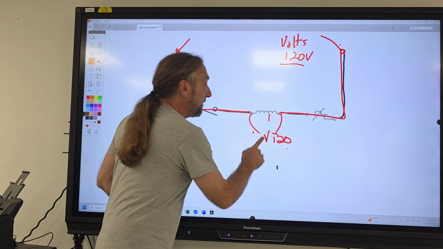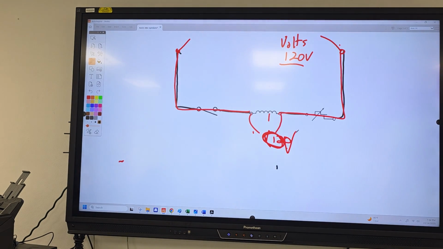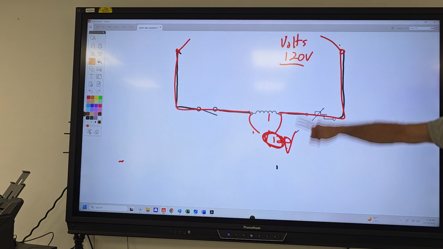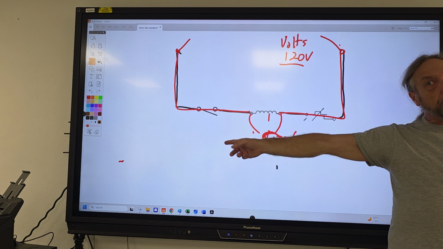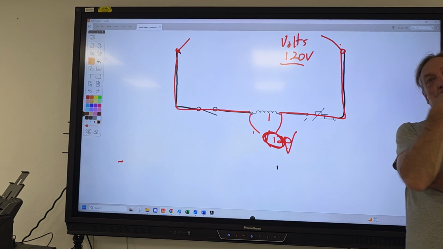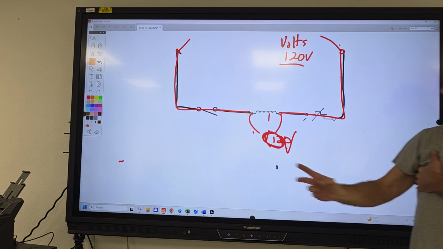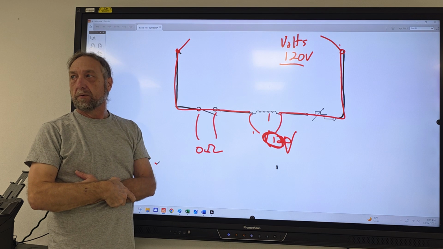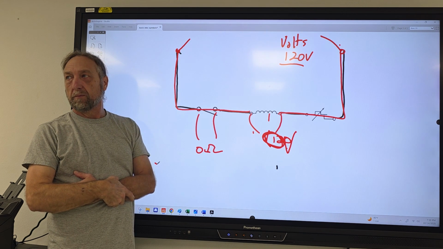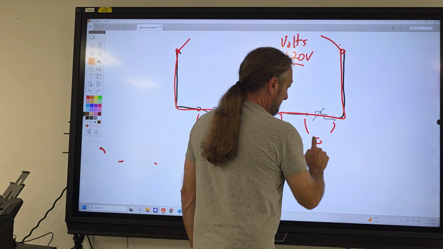But if my meter says 0 volts, what does that mean? I have 120 here, but I have 0 at my coil. It means one of your switches is bad. Bad, or could it be a wire? Yes. So what's my next test? Now we take a look at the switches and you check the switches individually with the ohms. Okay, let's say I put an ohm meter here and I get 0 ohms. What does that mean? That means it's working when it's touched on. The switch is closed. Yes. That's good. I put my meter here, I got 0 ohms.